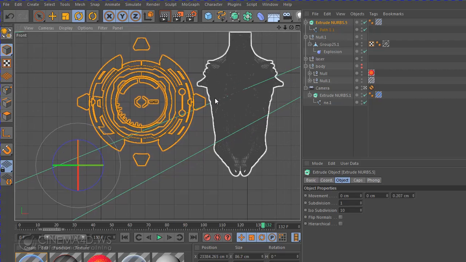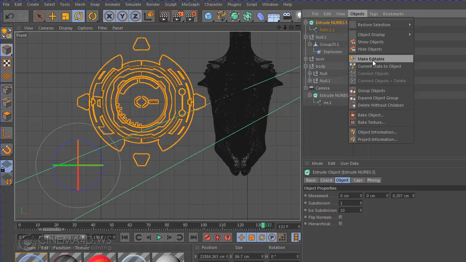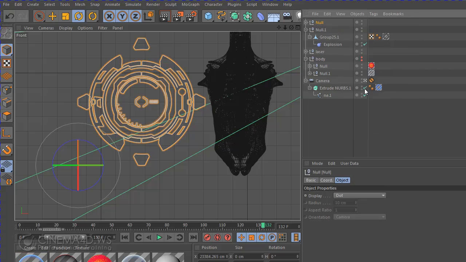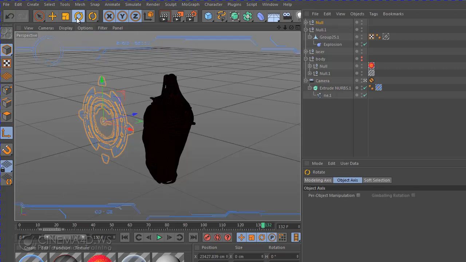Okay, maybe we need to apply to this design a group. Next, change the position of the pivot just here, and now we can rotate.